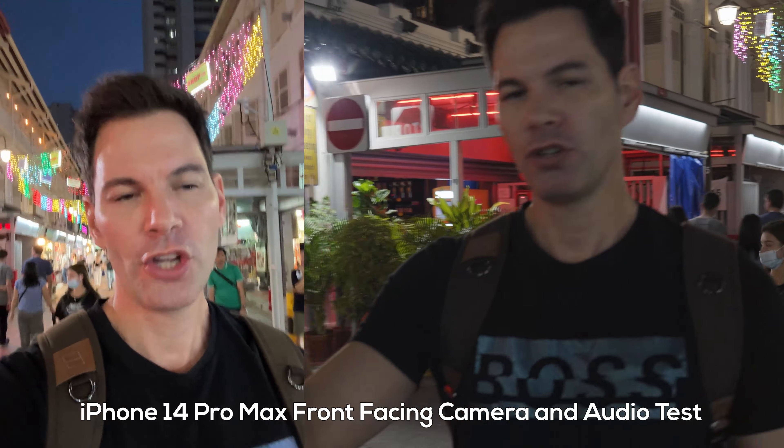The Xiaomi 12S Ultra has a three times zoom and a wide, so you don't get as much focal length flexibility. But does that one-inch sensor make a difference? I think it really does. We're going to test how well it matches up against the iPhone's 48-megapixel sensor — this is going to be a battle royale.